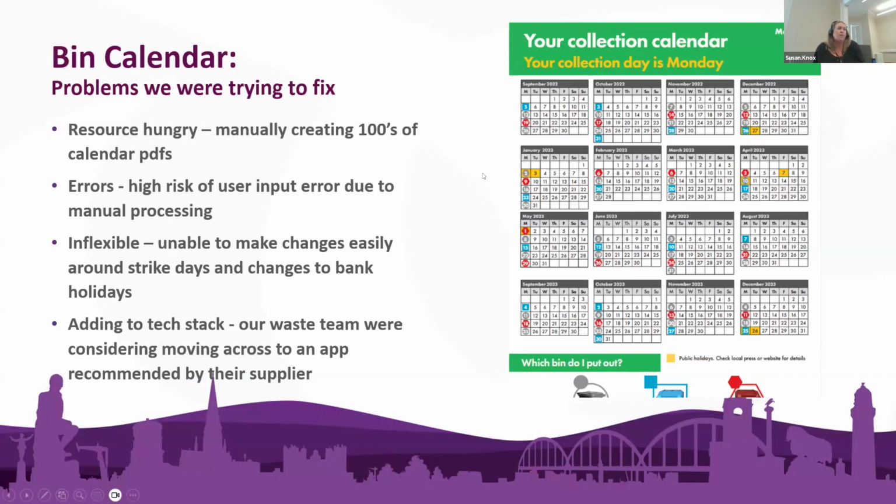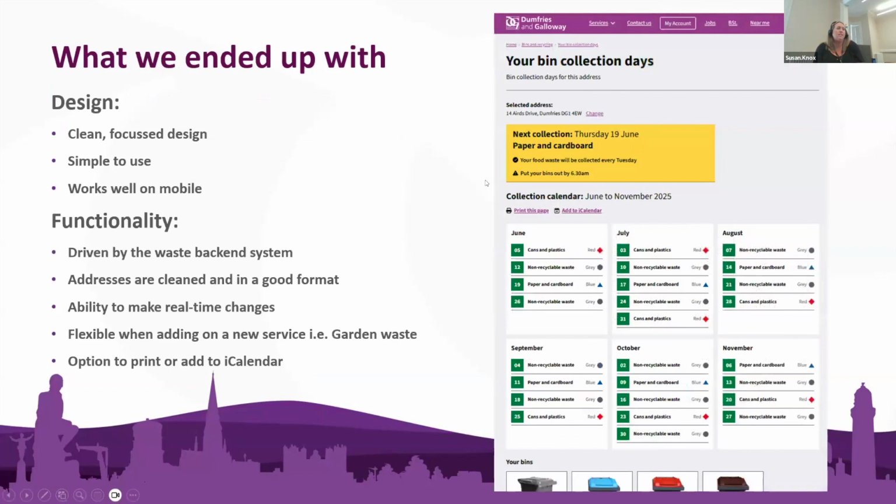So we worked with our developers and the team we were working with at that time. What we've ended up with is a really lovely, clean, focused design, simple to use, and it works well on mobile. I'm really proud of this, not that I really designed any of it, but I think it's great. The way it works, you simply put in a postcode, select your address, and this page will appear. Everything about this is driven by our waste backend system.